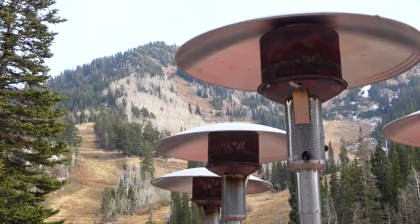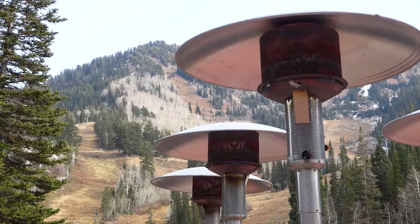We have a good balance between the destination and local guests. What's nice about this lodge is we can kind of separate our business a little bit so we don't overcrowd one part. Our destination business for our lodge guests is up by the lodges, and our local business for the school programs and weekend programs is down here at Creekside. That's great for our local guests because when they drive in, they can do the drop-off, head up to the resort, get on the hill, and their kids are here with us.